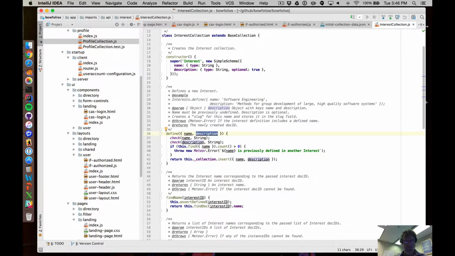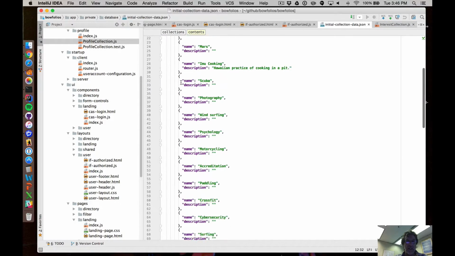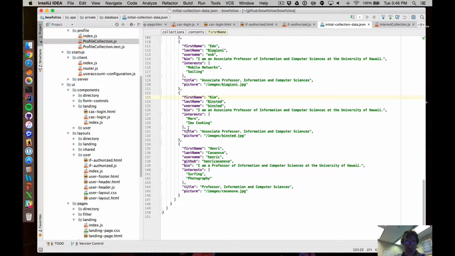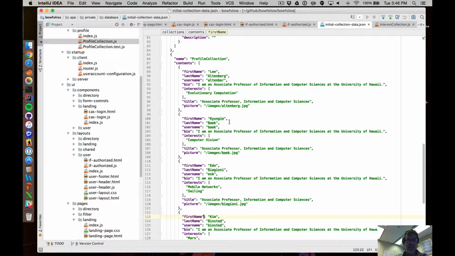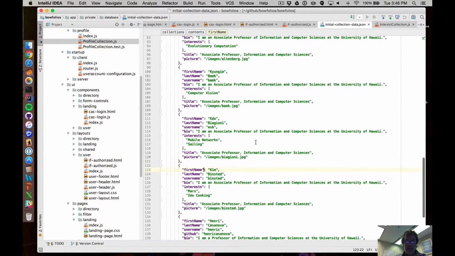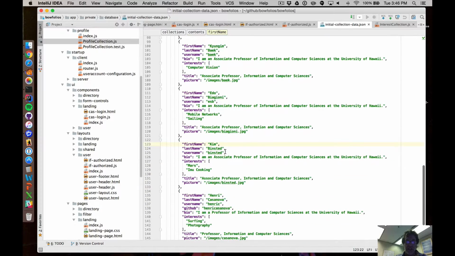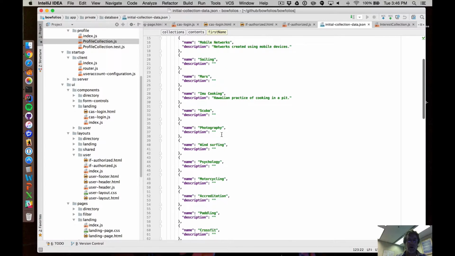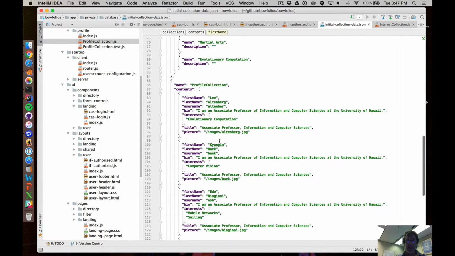that's passed to it. And in a similar manner, if we go and look at this particular file here, you can see there are some objects that have fields very similar, in fact identical, to the fields that are required to be passed to the define method of the profile. I think you get the idea, right? The reason why, if we go to the directory page of a freshly created BowFolios, we're going to see portfolios for Lee, Kay, Ado, Kim, and Henry is because this file, initialcollection-data.json, is in fact being loaded, and as part of it being loaded, it's going to define this set of interests and this set of people.